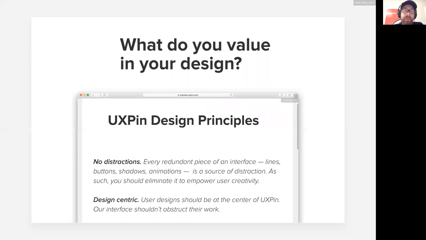So if you give design principles and all the building blocks to your designers and developers, I bet the stuff they're going to come up with as patterns to be added to the design system is going to be way more coherent with what already exists, and more consistent with your expectations, right? We have a set of design principles that was built for the UXPin redesign over a year ago, actually almost 2 years ago. We built this set of design principles, so we just reapplied it as part of our design system.